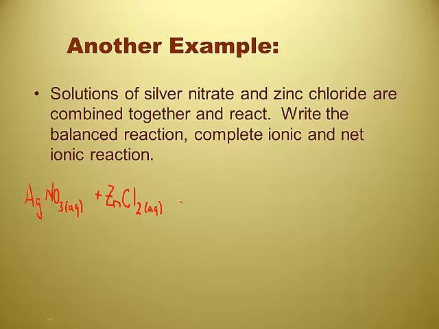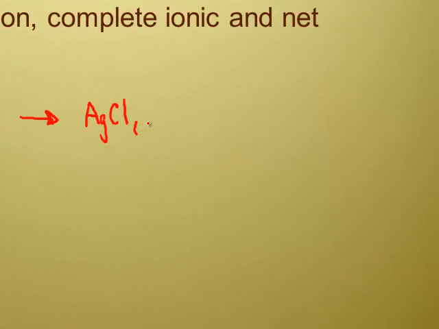All right, so ZnCl2 is... Chlorides are soluble unless silver, mercury, and lead. That is neither silver, mercury, nor lead. So it is soluble. So let's see. This is going to form silver chloride. Ooh, and that's going to be soluble. Nope. Chlorides are soluble. Oh, I'm sorry. Oh, and that's going to be insoluble. That's my precipitate, because that's an exception to the rule on chlorides.